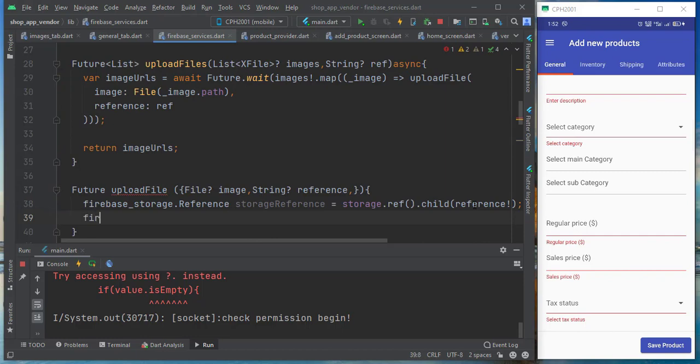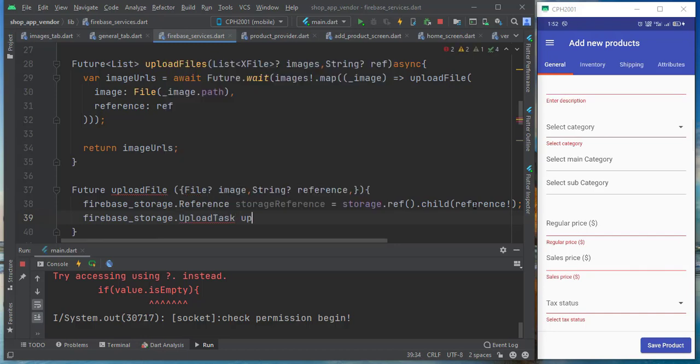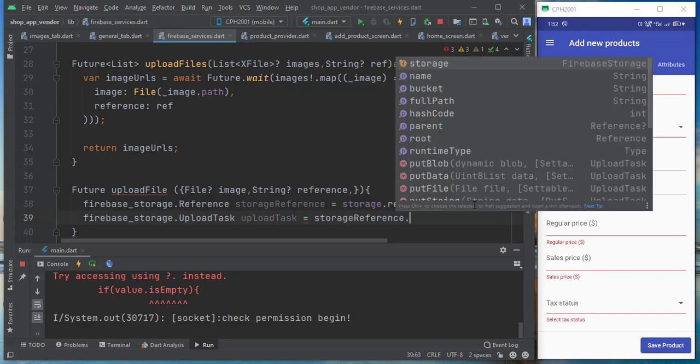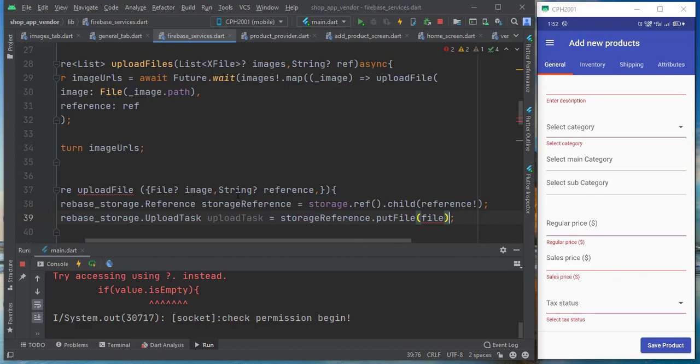So Firebase storage dot upload task is equal to storage reference dot put file. There we are going to put the file. And the file is the image we have here, right? So this image we will pass to storage for uploading.